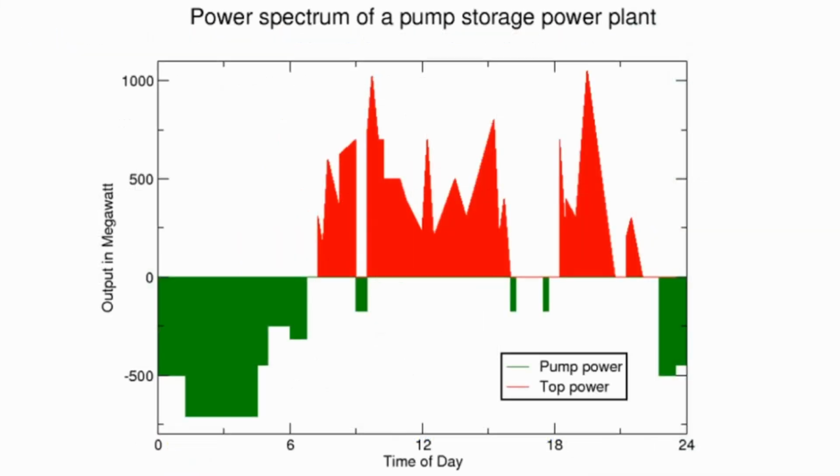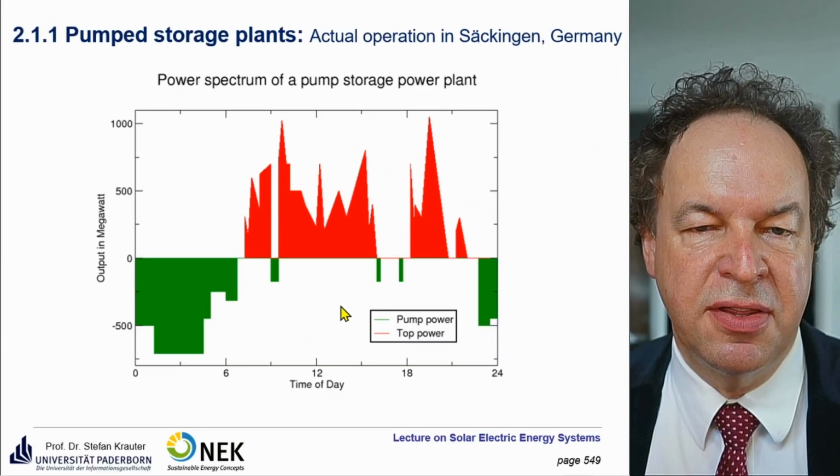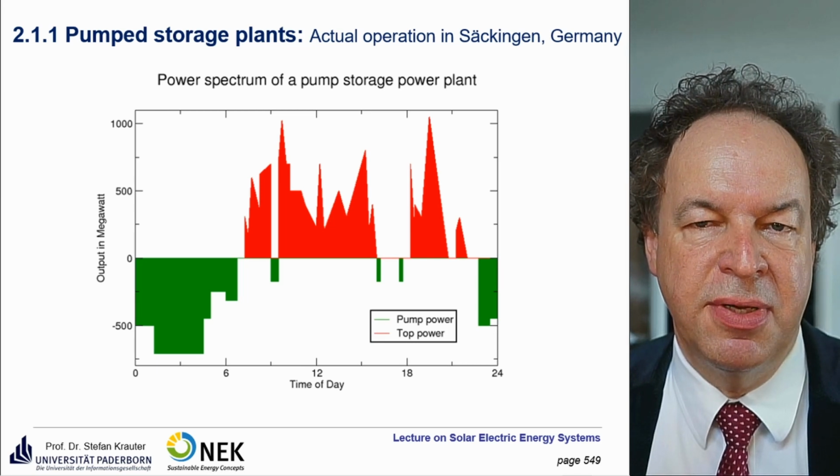Here you see a power plant operating in the south of Germany, Säckingen. It's a quite interesting power plant. It works in a cavern, so you don't see anything of this power plant. And here you see the pumping. It purchases electricity in nighttime and releases it during daytime. And usually this should be enough to justify the investment cost. So it works profitably during that period.